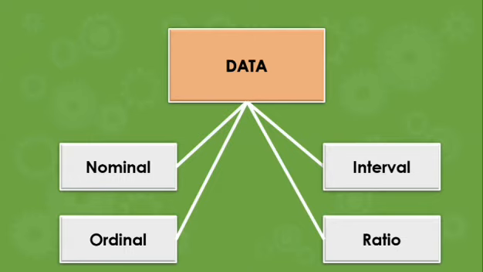Again, it's order. If we say ordinal, it is the order of the values that is important and significant, but the differences between each one is not really known. So for example, again, going back to a survey questionnaire or a Likert scale. If you're answering a survey questionnaire, you will also be asked, how do you feel today? So there is an order of your feelings. So for example, number 1, very unhappy. 2, unhappy. 3, okay. 4, happy. And 5, very happy. Okay, there is an order.